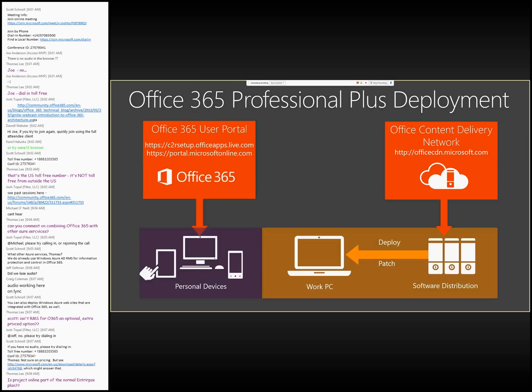The nice thing about this is you don't have to download the bits every time. If you want to, say, download from the CDN network, put it on a file share and let users from your internal network, or put it on a USB stick and install it. You don't have to then download directly from Office 365 every time. You just have to do that once, and you can still install the bits and cache them locally. Again, Office 365 Pro Plus, I think one of the largest points of confusion is that sometimes people think that it's being run hosted like in a data center, and it's not. It is still being cached locally on the individual device for users to use it in those instances.